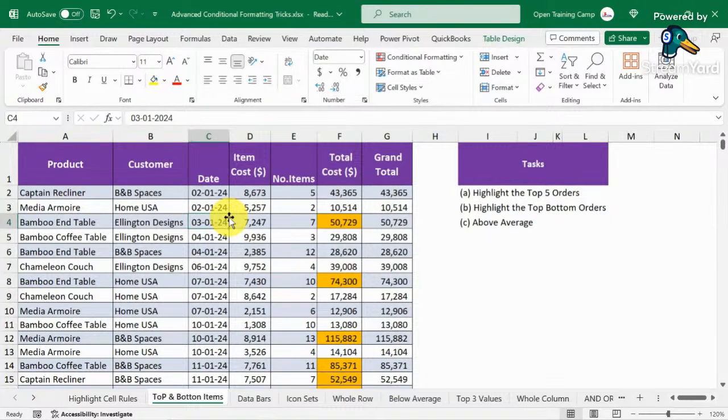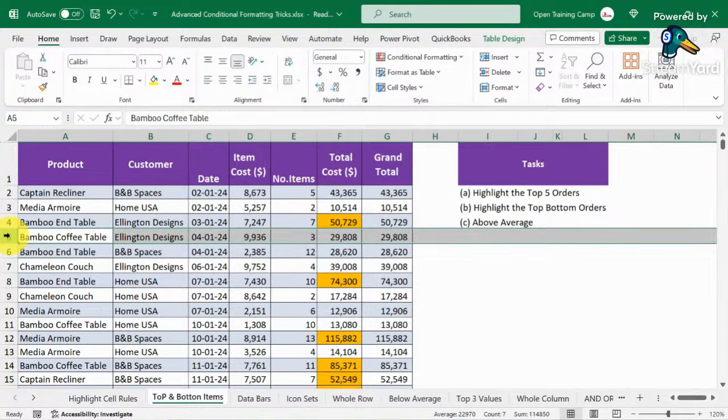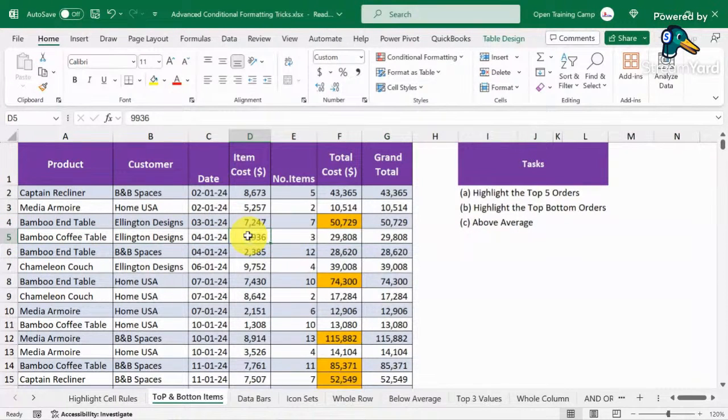Of course, you cannot highlight an entire row like this. If you're using inbuilt commands, you can see they only highlight one single cell in one go. They cannot highlight an entire record. Sometimes you may want to highlight an entire column. Sometimes you may want to highlight an entire row. You cannot achieve that using the inbuilt commands. So let us see how to do that.